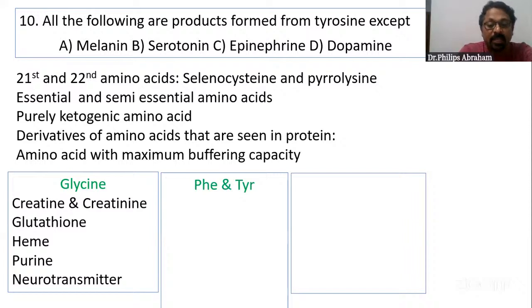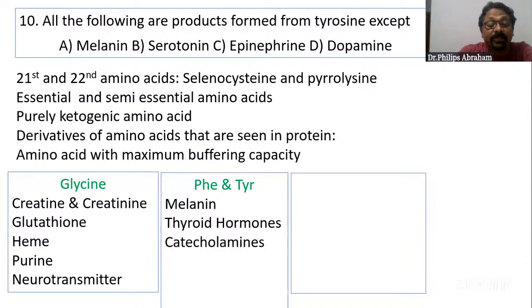Phenylalanine and tyrosine. As you know, phenylalanine, by adding a hydroxyl group, becomes tyrosine. So both help in melanin synthesis, thyroid hormone, as I said earlier, and catecholamines. The catecholamines are norepinephrine, epinephrine, and dopamine. Norepinephrine, another word, noradrenaline. Noradrenaline, adrenaline, and dopamine: these 3 together we call catecholamines. And one more, on decarboxylation, produces tyramine. So these are some compounds from phenylalanine and tyrosine.